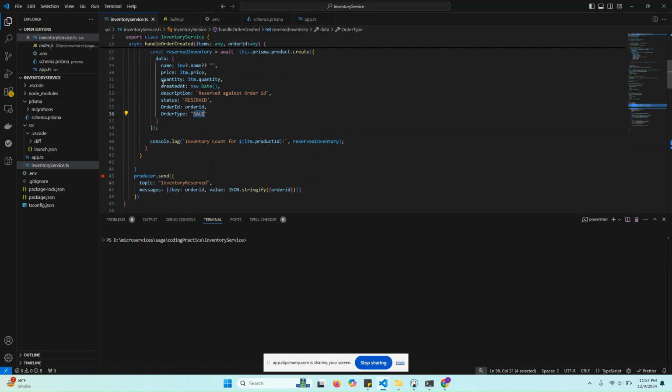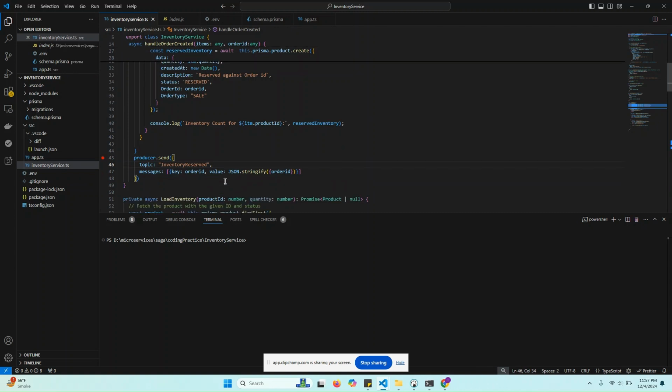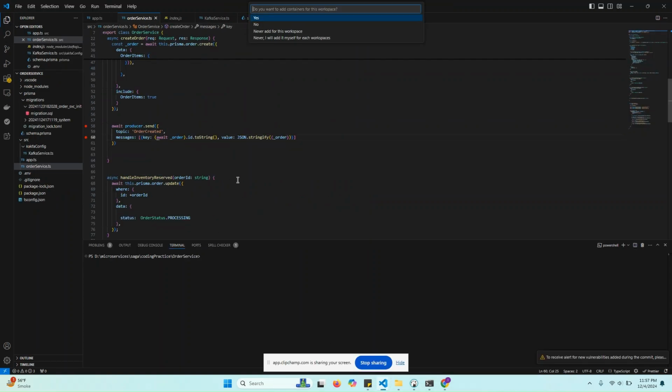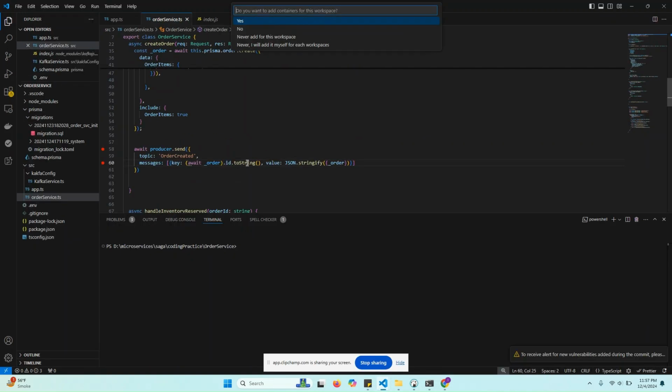After we do this, we will send the information to the payment service, and our payment service will proceed with the payment accordingly. There is one other modification I have done in the order service. Let me walk you through that as well.